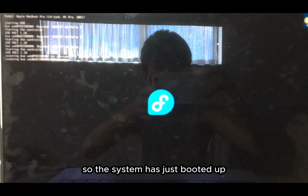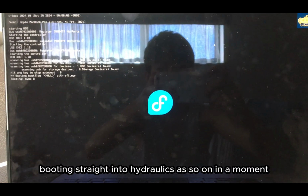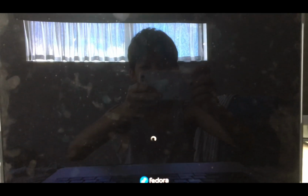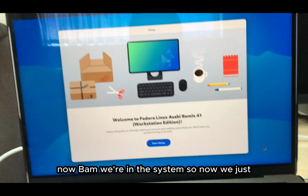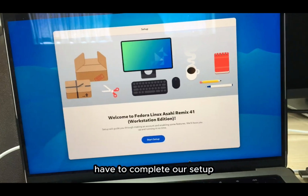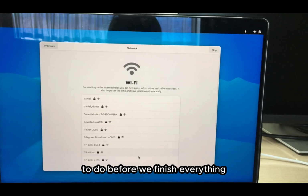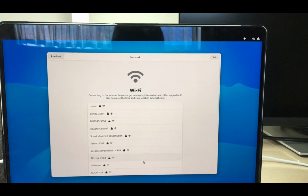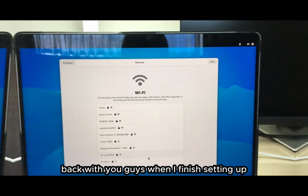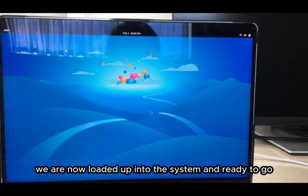So the system has just booted up, and as you can see, it's booting straight into Fedora Linux. Done in a moment. Now bam, we're in the system. So now we just have to complete our setup. There's one last step to do before we finish everything, but I'll be back with you guys when I finish setting up. And as you guys can see, we are now loaded up into the system and ready to go.